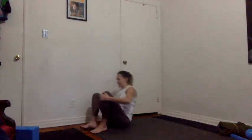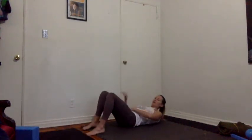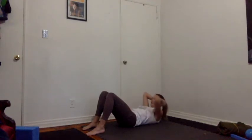Good. We're going to take it down to the ground to start with some core. So nice and simple starting here. You'll need your block, pillow or ball in a moment, so you might want to have it close to you for this. So engaging your core, you're going to lift up on your shoulder blades. Try to get the shoulder blades off the mat, just lifting up. Big exhale and hold. That's all you're doing. Good.